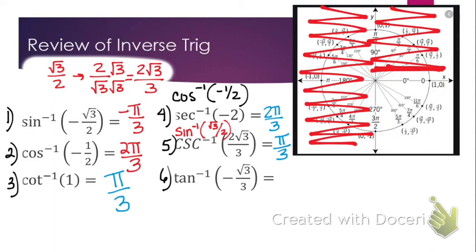I know it's not this one because that's a negative 1. So you need to divide and figure out which one is going to give you negative root 3 over 3. So it's either negative pi over 3 or negative pi over 6. And it will be negative pi over 6 for this one. If you actually divide it out, you'll see that that's when you would get that negative root 3 over 3.